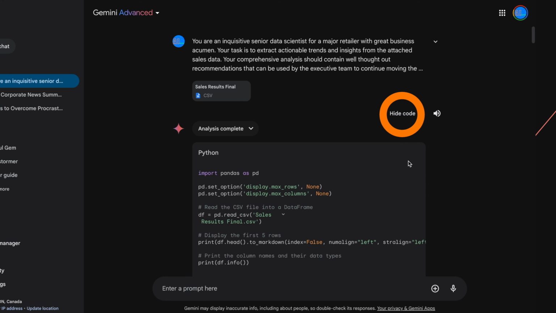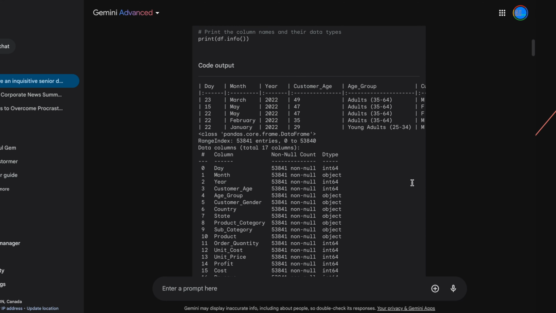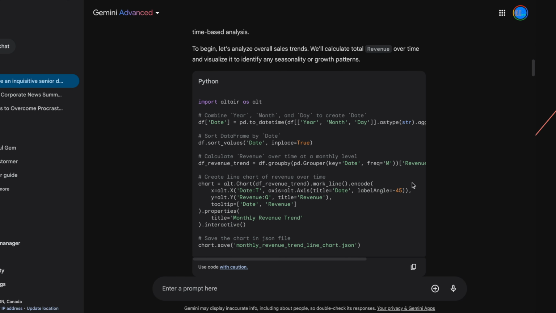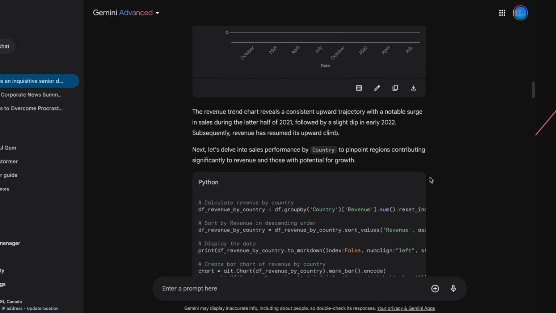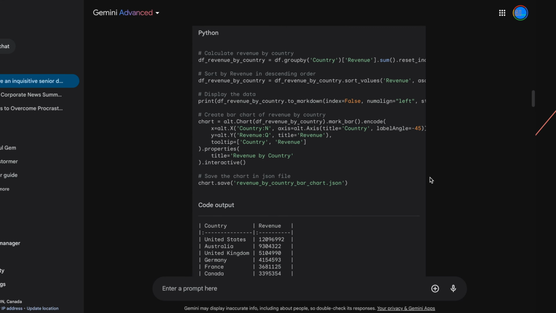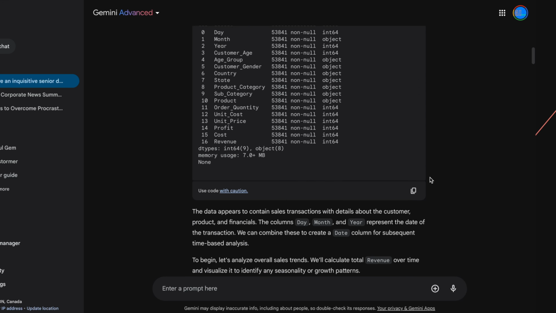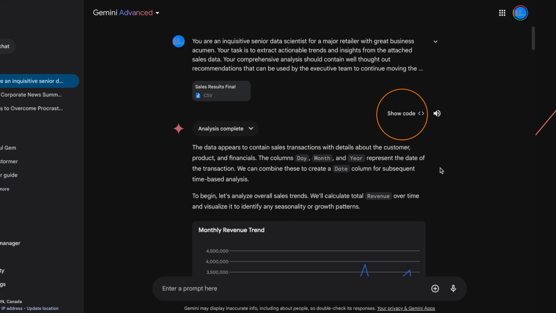Speaking of code, if you are more technically inclined, you can click the Show Code button, which then allows you to view the exact Python code Google Gemini used to extract insights from our dataset. And you're then easily able to copy the code to your own Jupyter notebook or code editor. Now, let's dig into our analysis. I'll hide the code for this so that we can keep things simple, though a ton of code was generated for this, and you can only imagine how much time that would have taken to do manually.